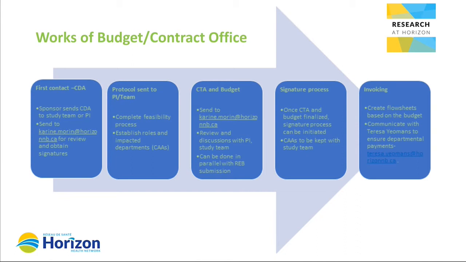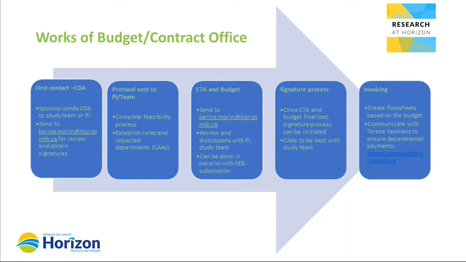The CDA is a confidential disclosure agreement. They are to be signed prior to sharing confidential information. So if you or a PI receive information about a CDA, you can just send it to my attention and I'll review before signatures. Protocol and other documents may have confidential information that sponsors need to safeguard. This is why a CDA is needed. Once it's fully executed, information can be shared with the study team.